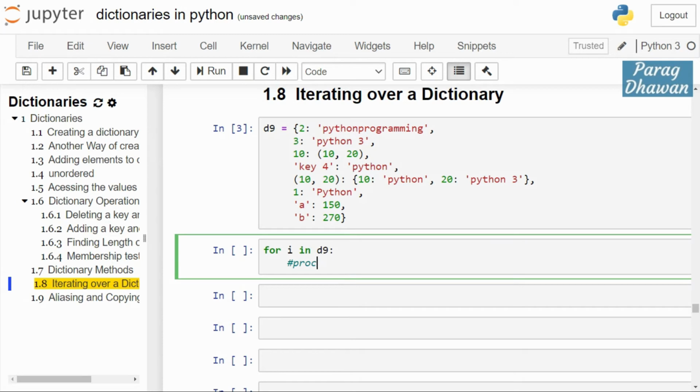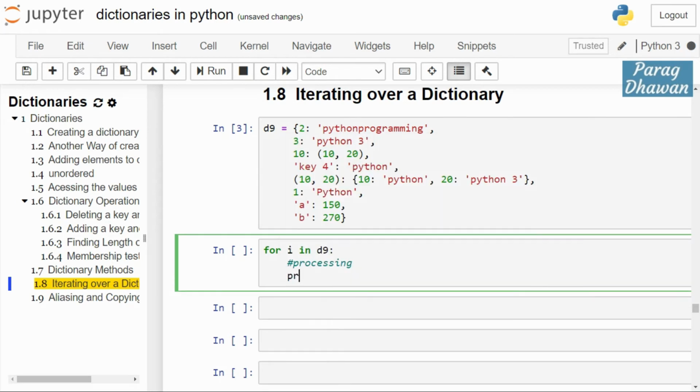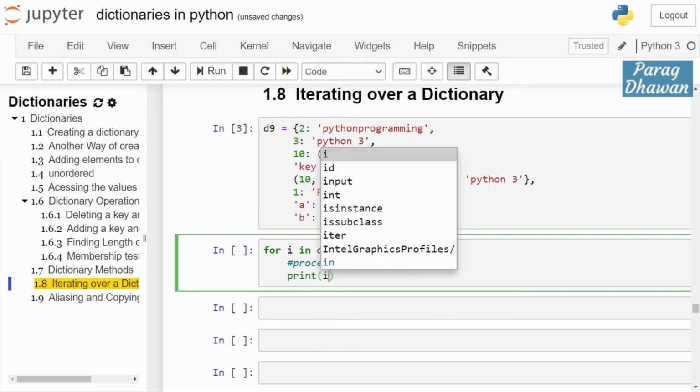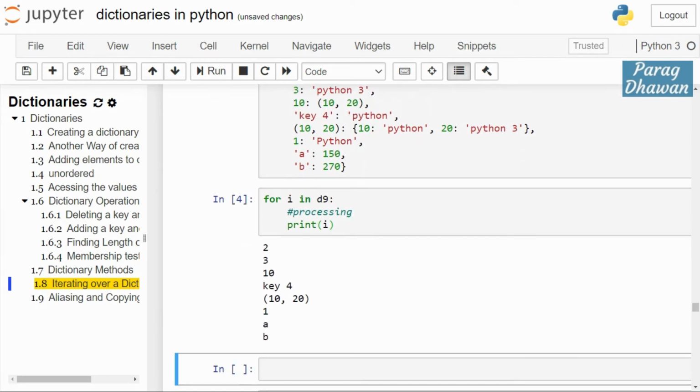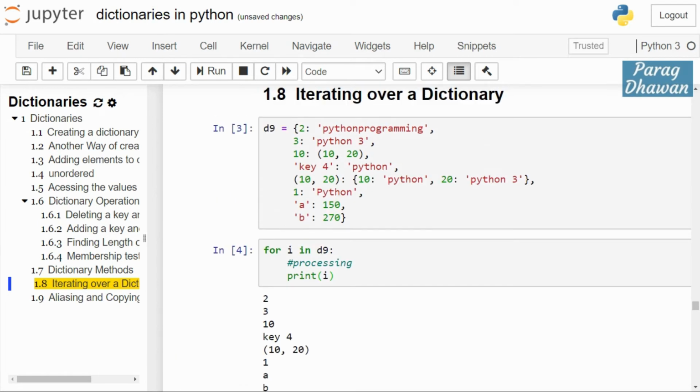In this case I am just printing all the keys which are accessed. Print and directly printing the value of i. Every key will be taken, stored in i, and printed one by one. Click on the cell, run the cell. You can see all the keys are printed.